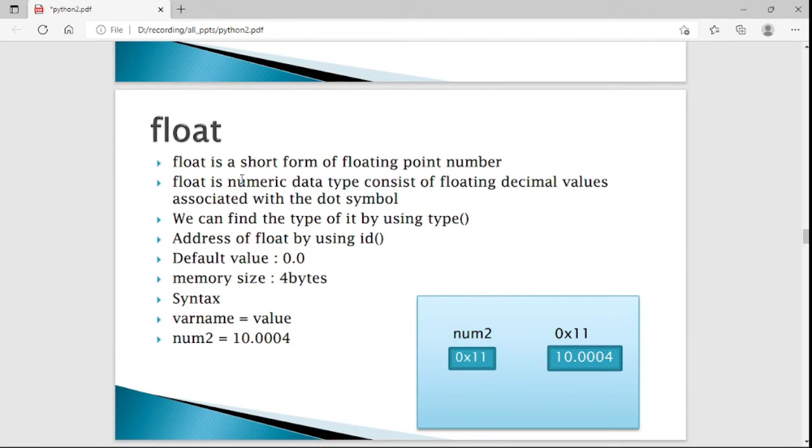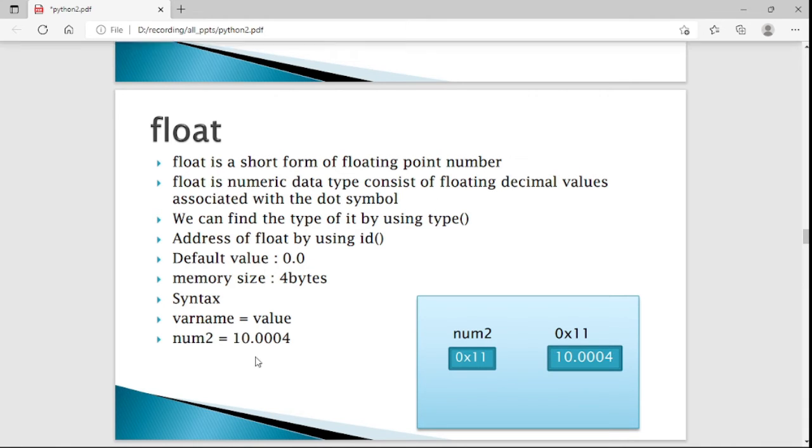What is this float data type? Float is a short form of floating point number. If a number has any decimal point or floating point, then it is called a float type of data. Float is a numeric data type consisting of floating decimal values associated with the dot symbol.